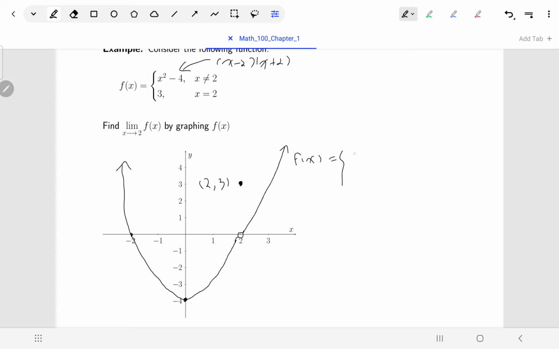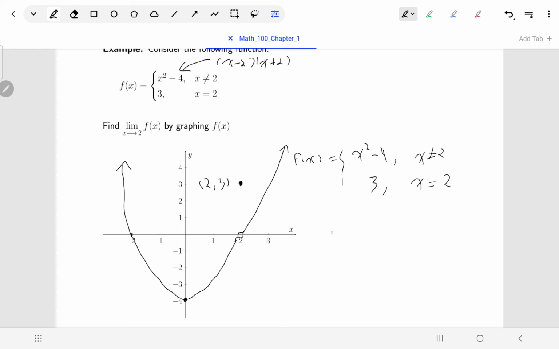And for this, I can say the limit as x approaches 2 definitely does exist. We can approach 2 from both sides, and what's happening as x approaches 2 from both sides is the same thing. As we're getting close to 2, whether we're getting close on the left side of 2 or the right side of 2, either way, the y values are getting closer and closer to 0. So the fact that the y value is something completely different at 2 is completely irrelevant to us.